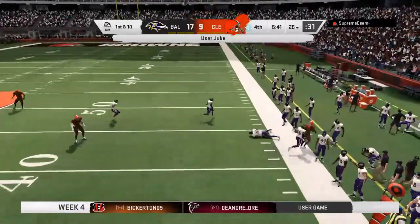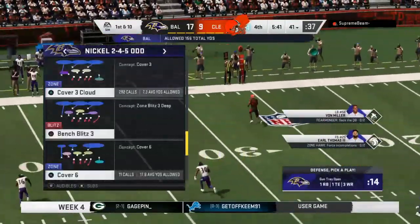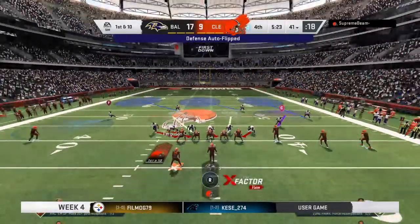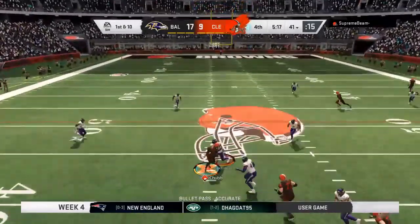I'm with you on that one. Let's just go ahead and be frank about the whole thing. The only one happy about the 3-point kicker. Exactly. He put it through the post. That's going to help him in contract time. But that offense, they're thinking, let's get in the end zone this time. I don't know if that helped him in contract time. You could have kicked that one. I don't know about that.